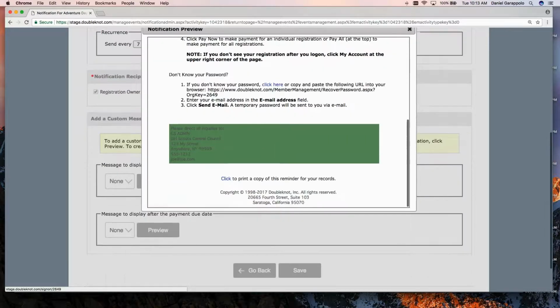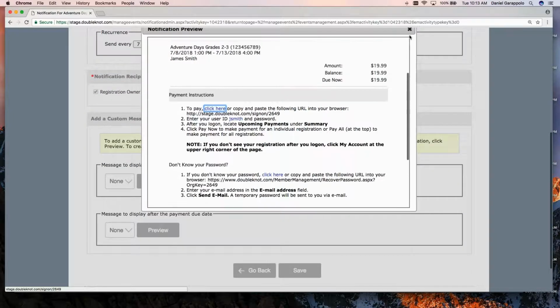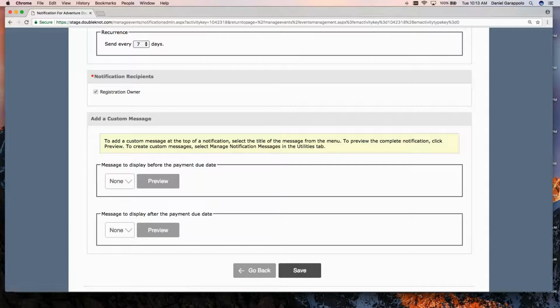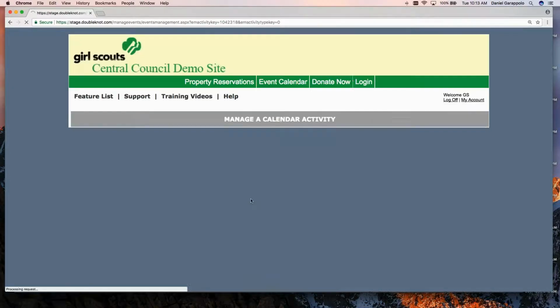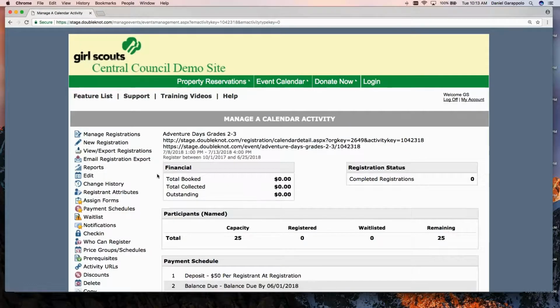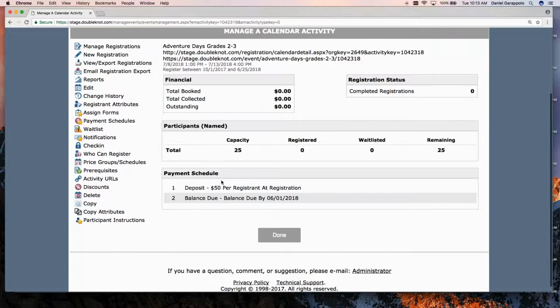So if you have payment schedules, I don't know why you wouldn't have the notifications. It just saves you some time not chasing people down. So now that I have my payment schedule, I can easily set up those notifications or billing reminders. And again, that's really a no-brainer if you have a payment schedule, because it just sends them that really simple reminder.